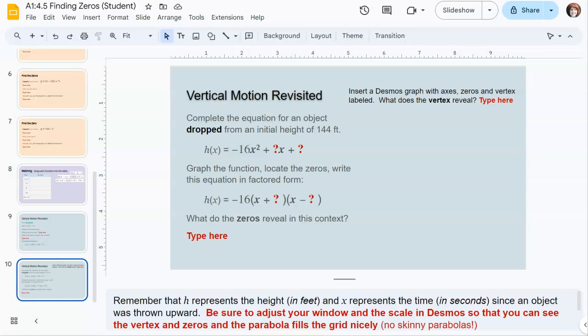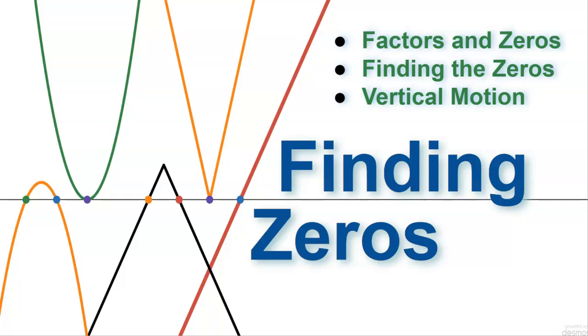And I don't want those x-intercepts to be right next to the y-axis. They need to be kind of out. So adjust the scale, adjust the window, make it fit, make it nice. I will give you examples of what this looks like, so you can help your students that are struggling to get their parabolas to look nice. You can help them with those things. And this concludes our Finding Zeros assignment.